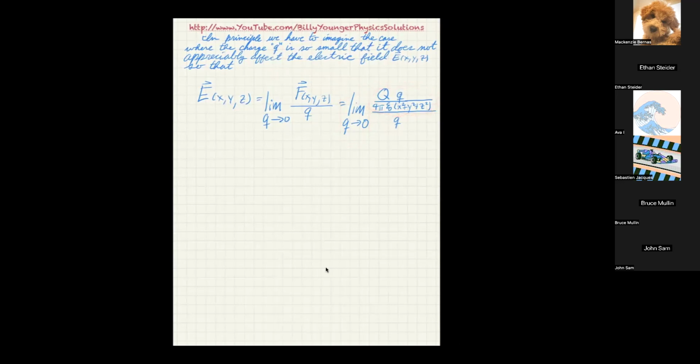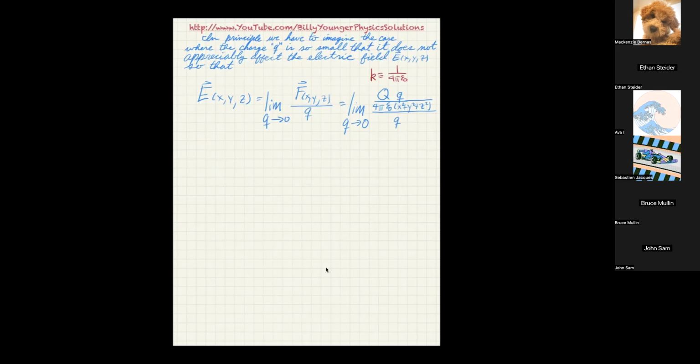Remember, Coulomb's law is K, but ultimately K is the same thing. Let me write that real quick. K is defined to be 1 over 4 pi epsilon naught, which I showed you already, but I just want to remind you. So that's why the 4 pi epsilon naught's down there. But you can see I have the X, the Y, the Z, and all that good stuff still in there. But what I'm actually doing is I'm going to take that force, which is Q times q over 4 pi epsilon naught over R squared, and I'm going to divide out the actual q.